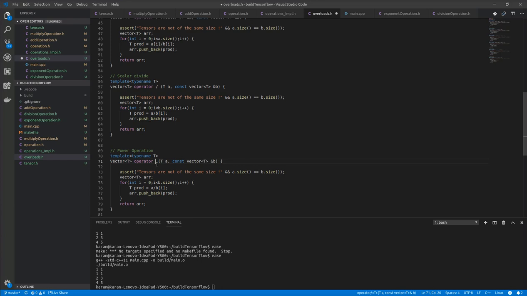Let's override this, and then let's say you have a vector, and then maybe const b, a dot size, power a i, right?